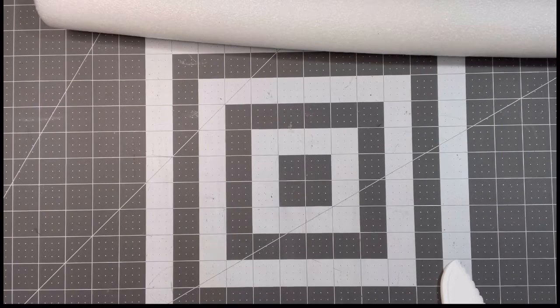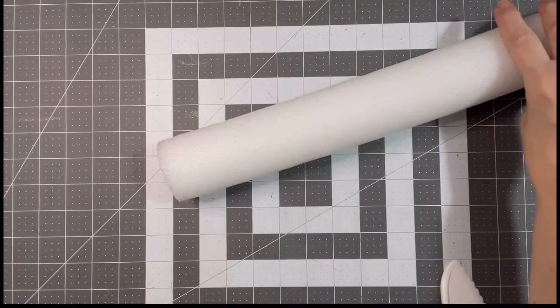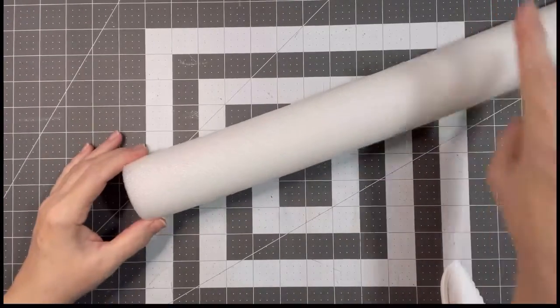It's Debbie with Tailor by Debbie, and today I'm going to do a tutorial to show you how to make a cat gnome. The first thing we're going to need is a pool noodle, and they sell these at the Dollar Tree year-round for crafting supplies.